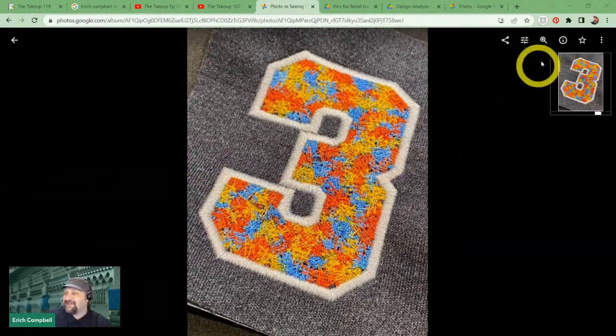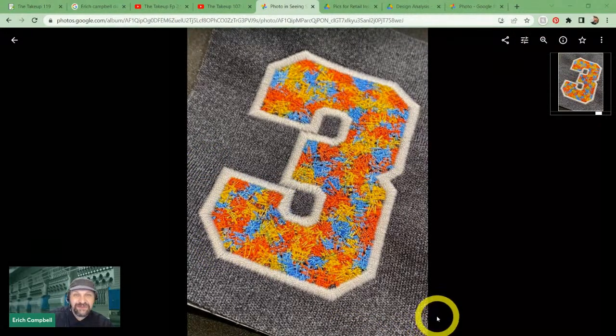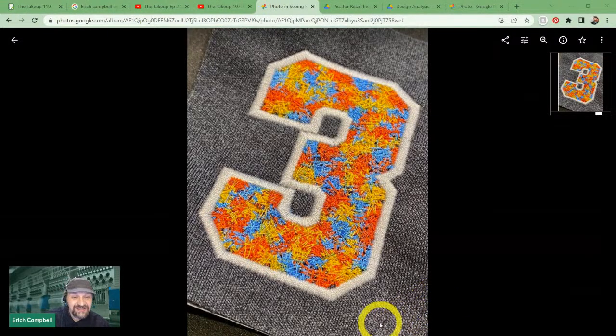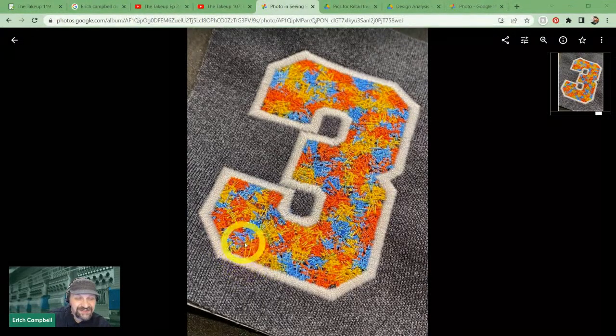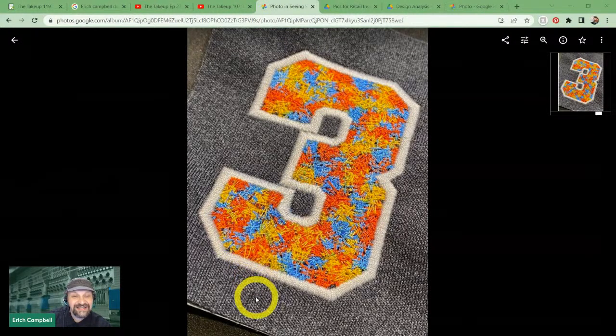But when we talk about this piece, how can I tell it's variegated thread and not multiple layers of the same stamped motif in thread? Though we see some whole motifs in one color, if we go over here down to this bottom corner, we see that there's a couple of single stitches or a few stitches, maybe 5 to 10 stitches out of a motif that are in a color during a transition.